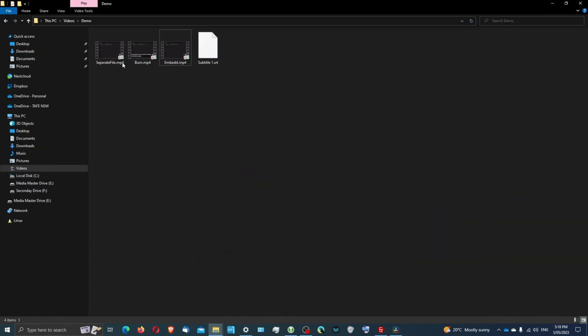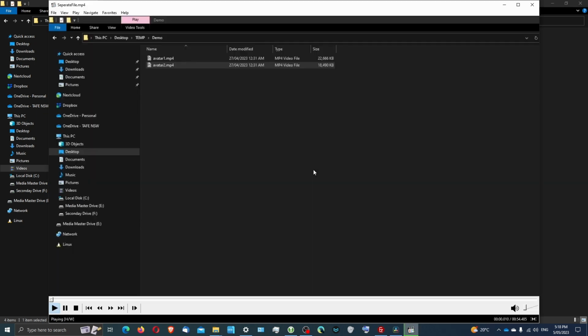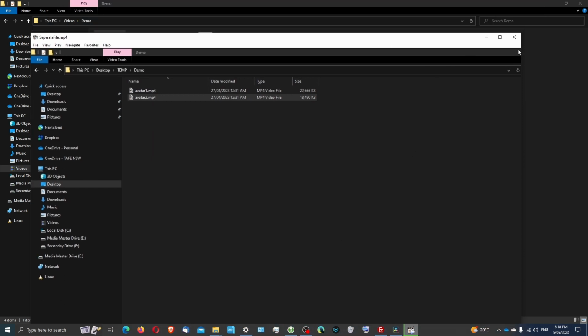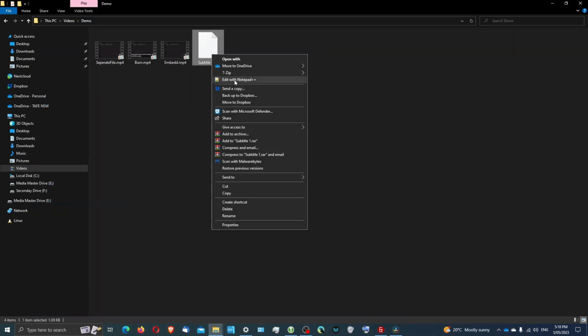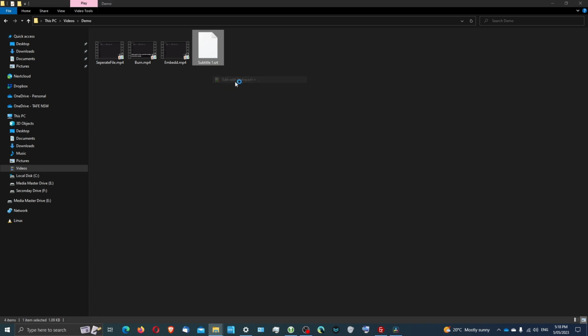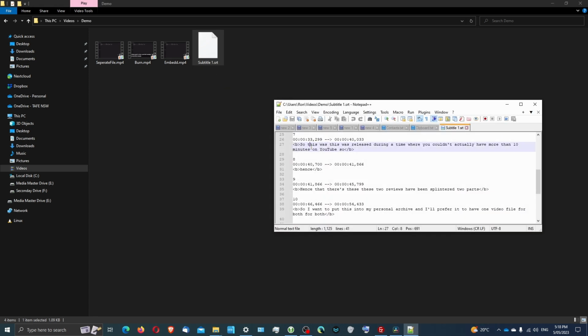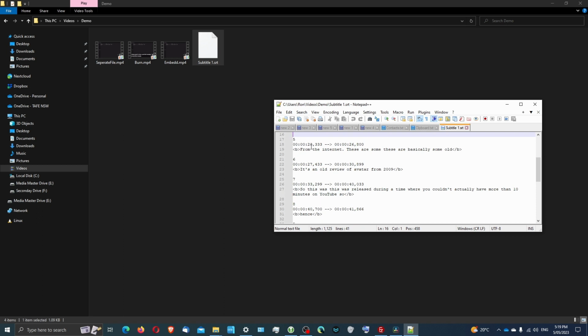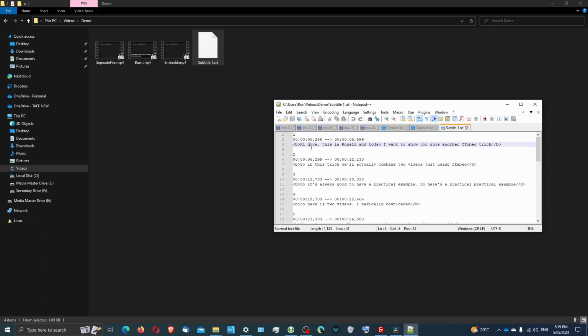Alright, and I guess the last option is we export it as a separate subtitle file. So if we look at the video file itself, there's actually no subtitles, because the subtitles are all within this SRT file. If we have a closer look at it, we can actually see there is some formatting here. So if you play this with the right video player, it will respect that formatting, and some of your formatting will be preserved essentially.